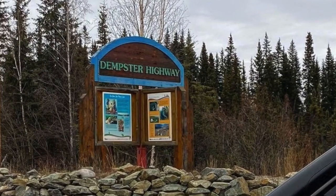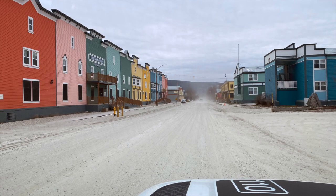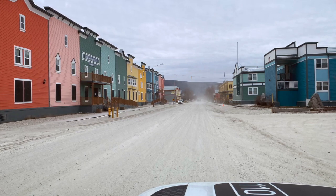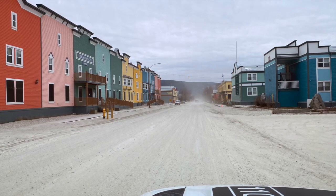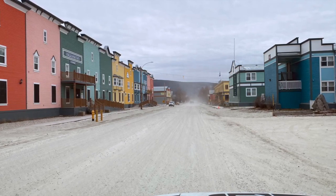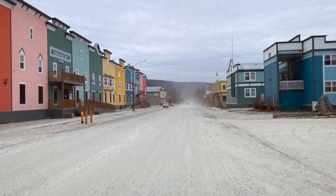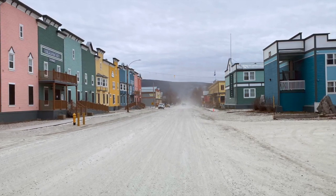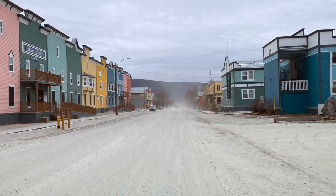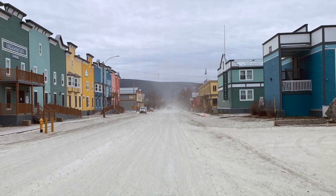I filled up there and then bobbed on into Dawson City, which is a bit of an odd place. It hasn't changed much since the Gold Rush when it was founded, and you can see from the stills that the buildings are still pretty much exactly the way they were — fresh coat of paint aside. In Dawson City you can get fuel, supplies, and other bits and bobs. I checked the weather and road conditions while there as a precaution since there's some signal. I also stopped and picked up a cardboard box to shove in front of the heater just in case — better prepared.